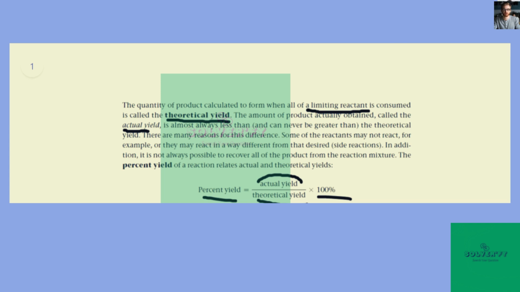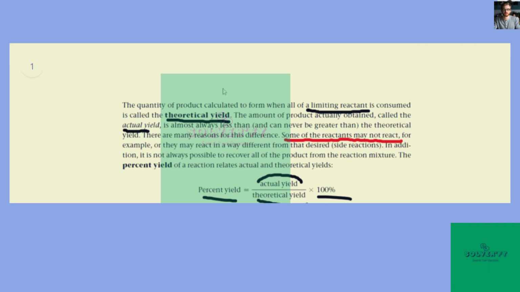And then in question B, we have to say why the actual yield in a reaction is almost always less than the theoretical yield. So there are three reasons for this. The first reason is that some reactants may not react. That means theoretically we are thinking that this much mole of a reactant will react with that much mole of other reactant to produce this much mole of that product. But experimentally or in practice, not all of the reactant will react. Some of the reactant may not react, and there may be many reasons.